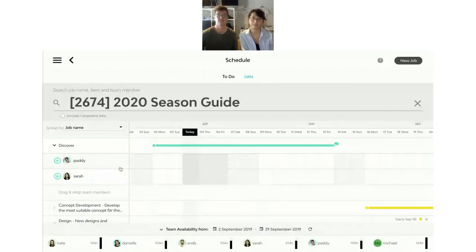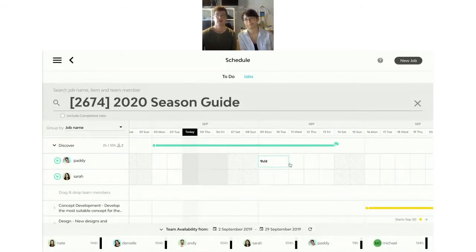I need 50 hours of work to be done by these two, but because these dark grey boxes are appearing, that's telling me that if I try and book in time here, Patty and Sarah are going to be overworked. And you can see the second I do that, I'm getting a red box. That box is turning red, and that's just a heat map simply indicating that you're overbooking that team member. And so we're going to avoid that. And those hatched squares as well, that's showing it's a non-work day. It's a weekend in this instance. Yep. But if you had part-time workers, you could also change their working days.